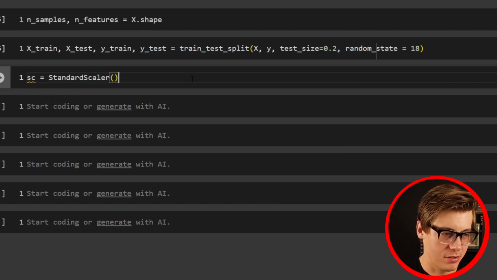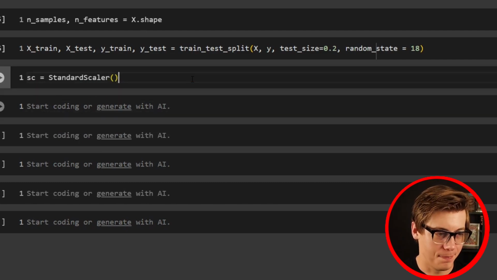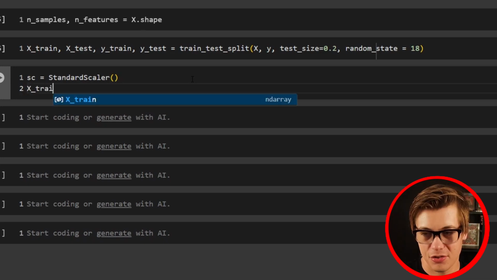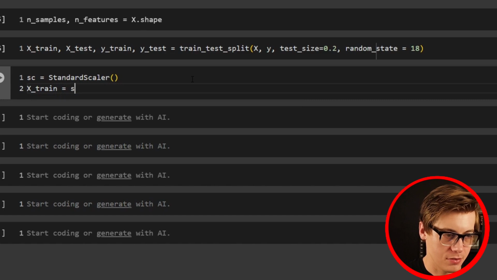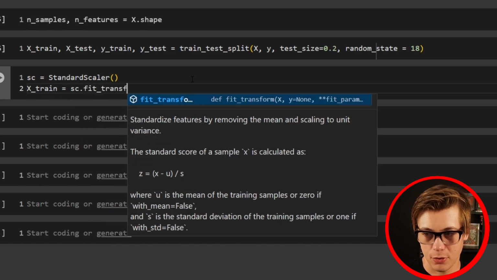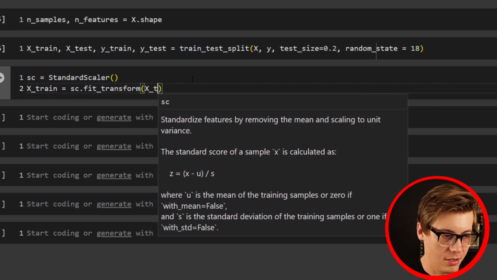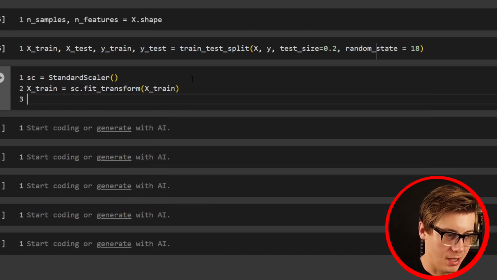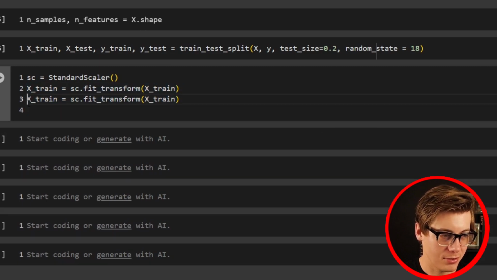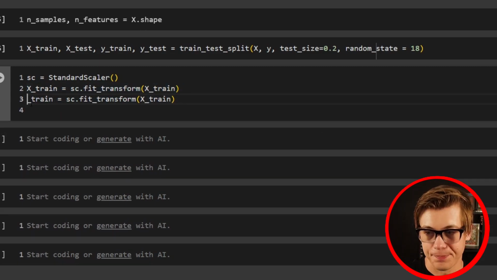In one of these PyTorch videos, I actually did it by hand. It's so much easier just to use StandardScaler like this, but it's good to show the other way sometimes. So we're going to do sc.fit_transform, and you don't have to do the math behind it. Although I like math, I look at efficiencies. We can write it in one line of code.